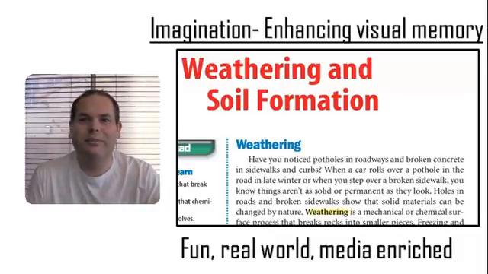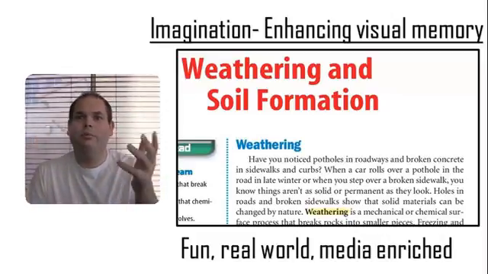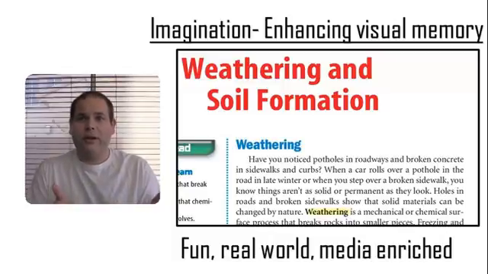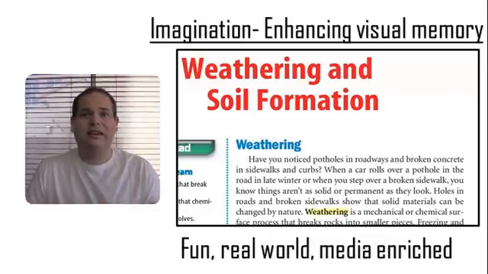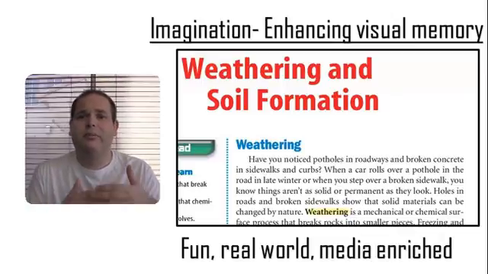Now, yes, they might have some other information in there, like bloody car accidents and dying Oompa Loompas, but they're going to remember into the future that there's potholes and cracks in concrete, and nothing's as stable as it seems. Sometimes things tend to open up, and this is how you can start to remember lengthier text using these techniques.